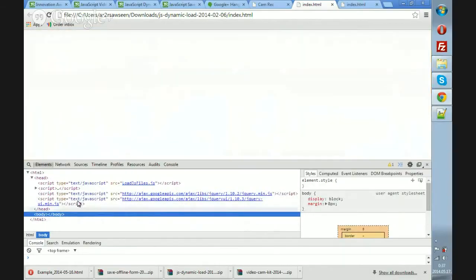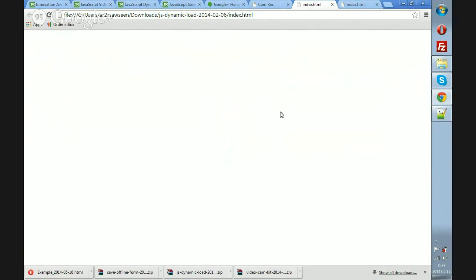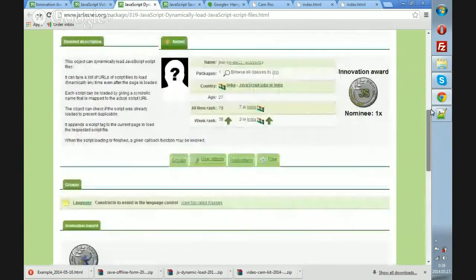And basically, if we inspect the element, we will see that all the scripts are loaded in the head. So if you are creating some kind of web app that does not know what you would want at runtime, and if you want specific functionality, you need to load a specific script. Basically, this is the way to go, and this could be useful also for making the initial page loading lighter, because if you can load libraries dynamically, you can load them later after the page is loaded. This is very interesting.